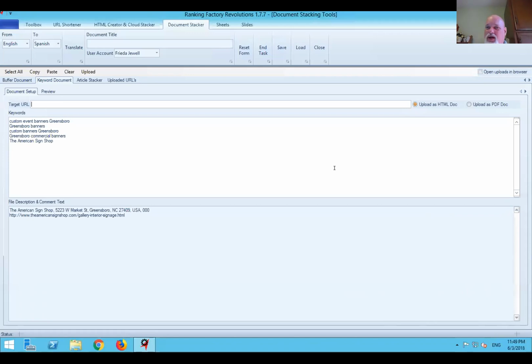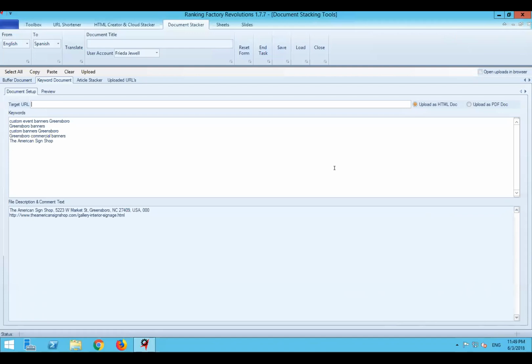I'm assuming they're meaning that as a target URL. I'm not sure. GMB map? They're just saying the sitemap, so I guess it could be for client work, stuff like that. No, I don't tend to target the sitemap. What I tend to target the keyword document for is a tier 1 property.